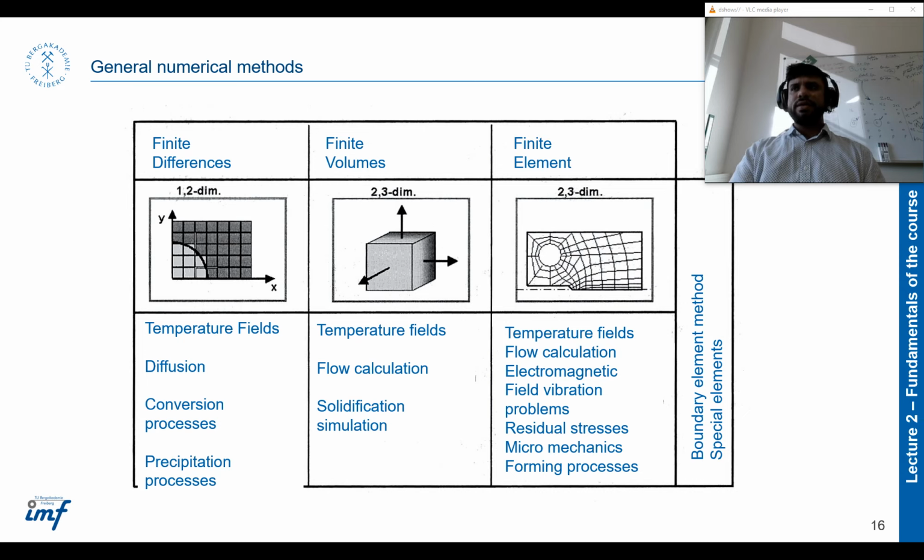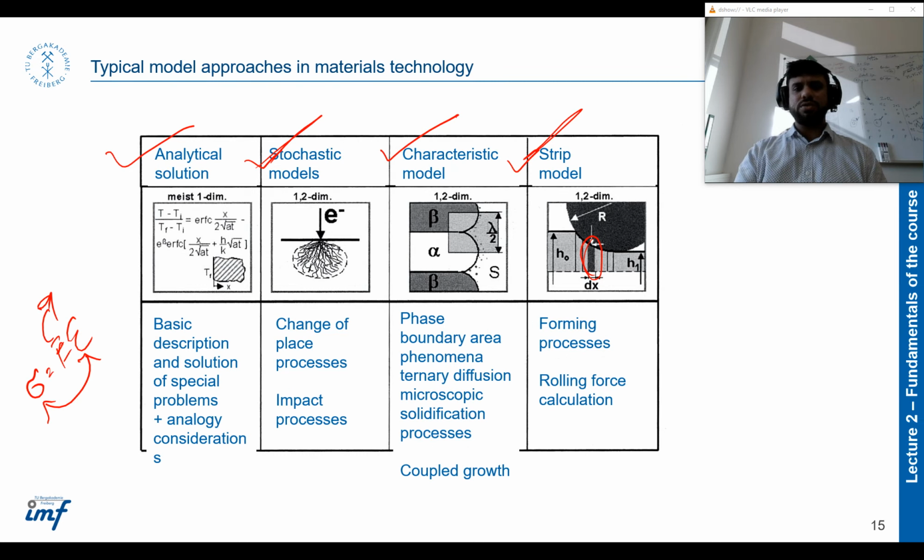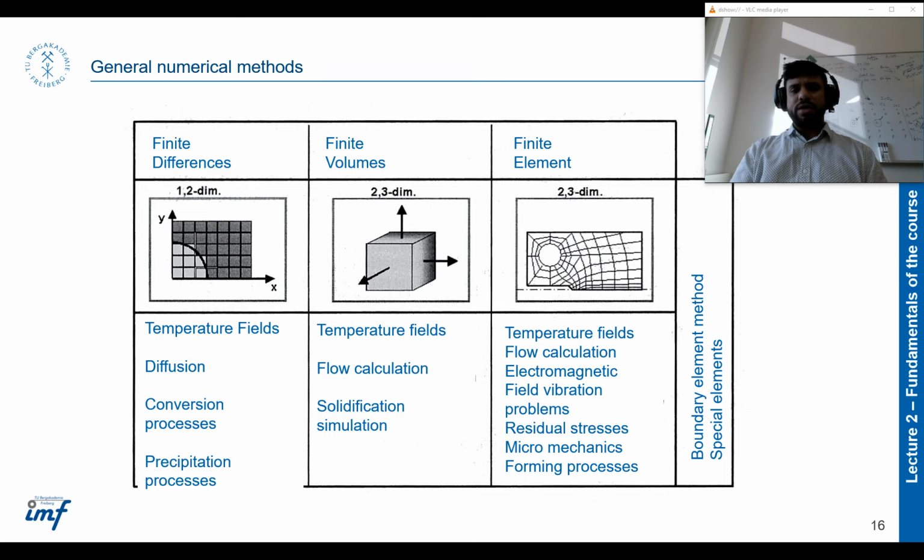Then there are different general numerical methods. So these were different types of methods for finding solutions. And then there are different numerical methods, where basically we divide a big problem into smaller pieces and then apply simple equations on one small piece and try to solve this system. Based on that, we get the desired results for that element, and then we apply it on the bulk material, and then we get solutions for that.